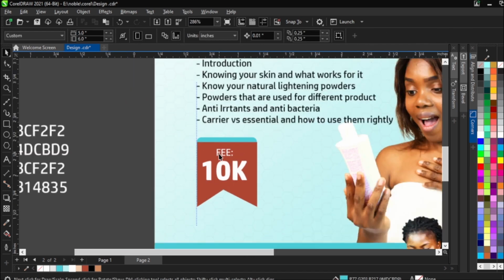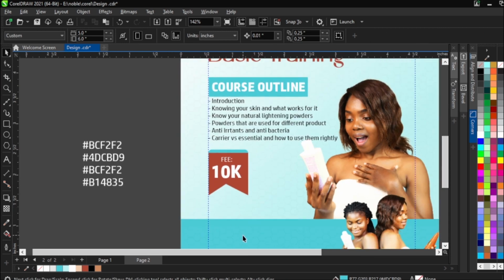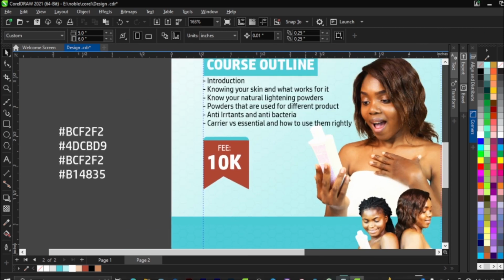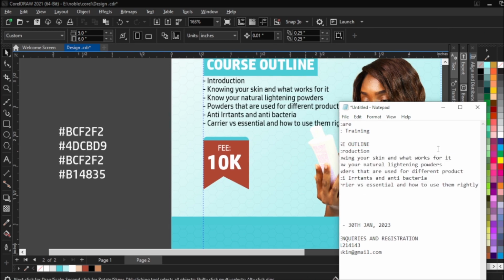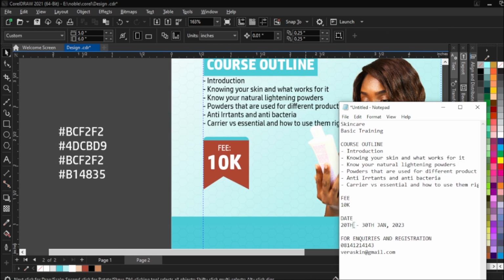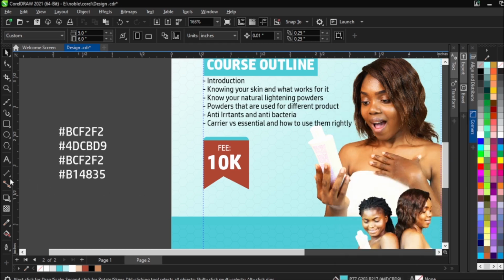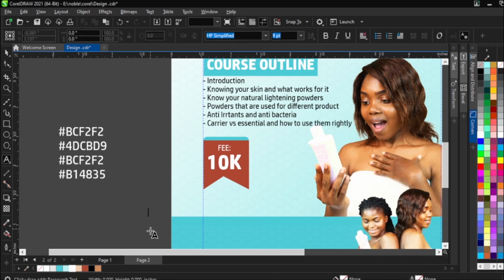So what else do we have to do? Then write the dates, and I'm going to copy this one. Let's write the dates before I start writing the main date. So Control C. I'm going to come over here and Control V. Let's shift this way.